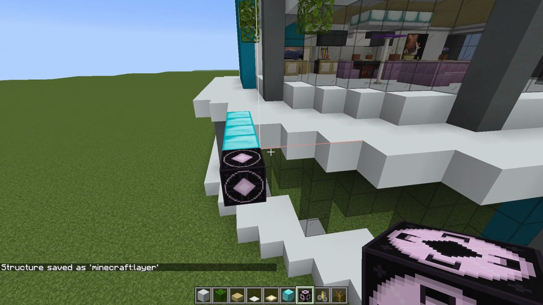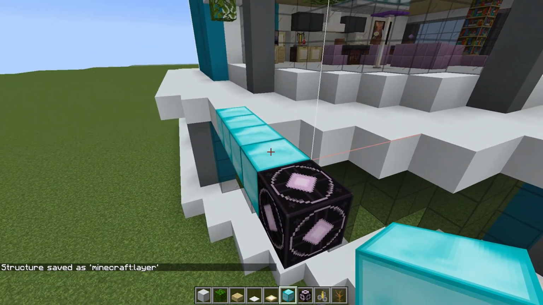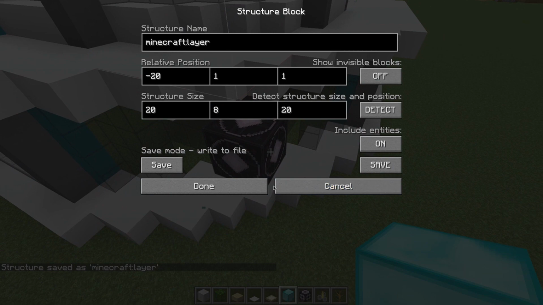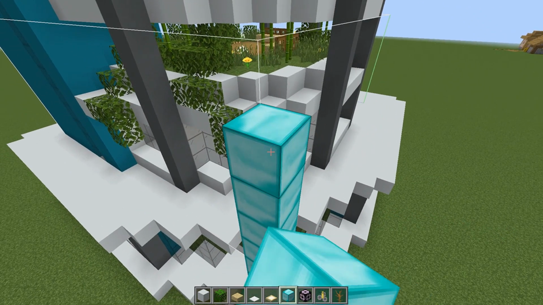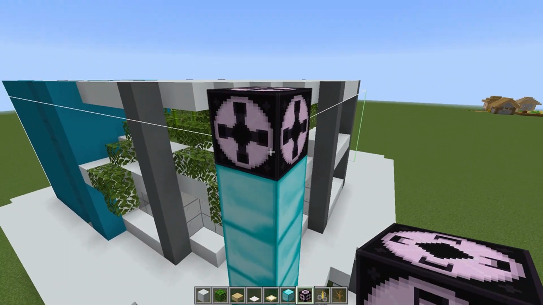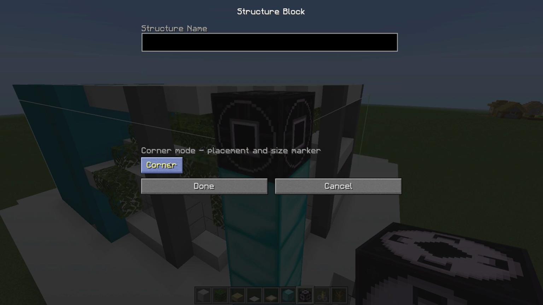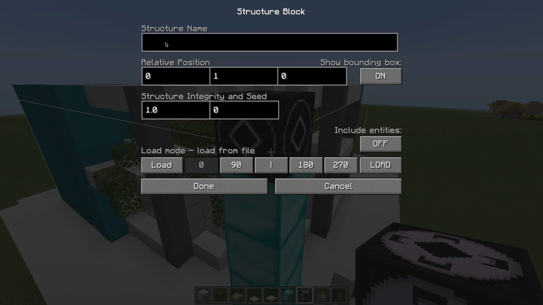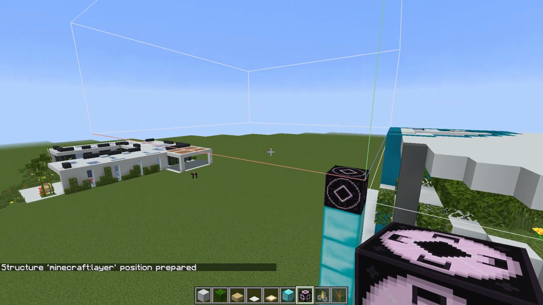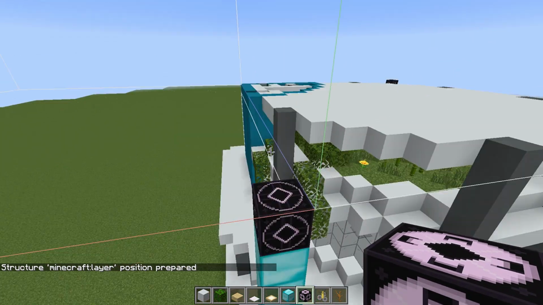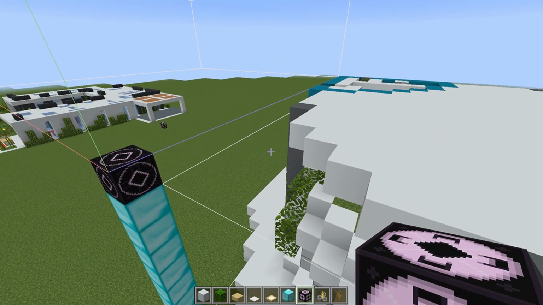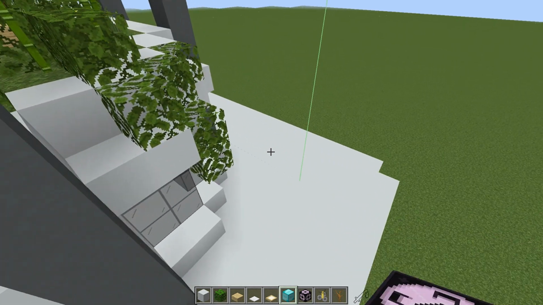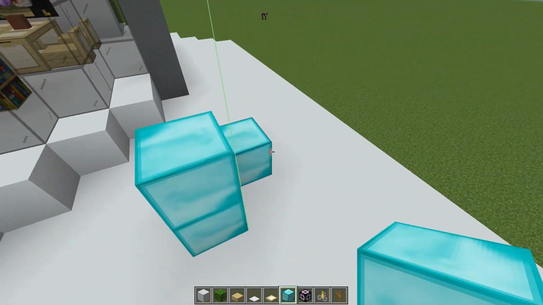There we go. Okay, now hopefully if I go upwards from here, and then I put our block, and then I do a load, and we'll call it layer. It has completely put it in a weird spot. That's irritating. So that's the trouble with these, is getting them in the right position. So I think what I need to do is come right here and go up.